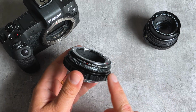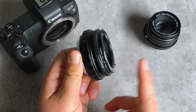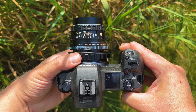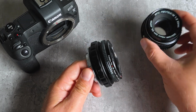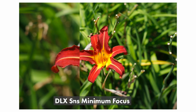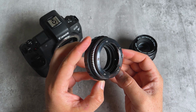It's got this black ring on the adapter, and when you rotate this ring, you actually extend the mount where the Pentax K lens mounts up to 10 millimeters farther away from your camera's sensor, which by adding this extra macro extension, you can turn even a Pentax K lens that doesn't have close focus into a close focusing macro lens. As you can see, this DLX Stretch adapter has a really nice finish.